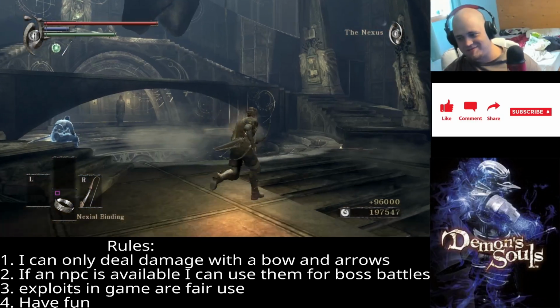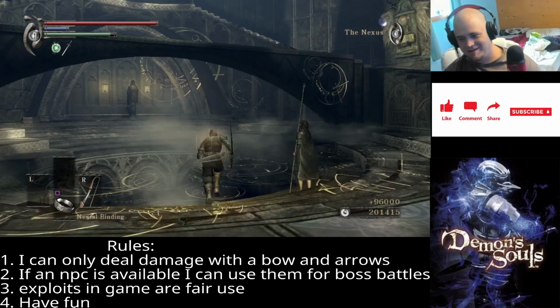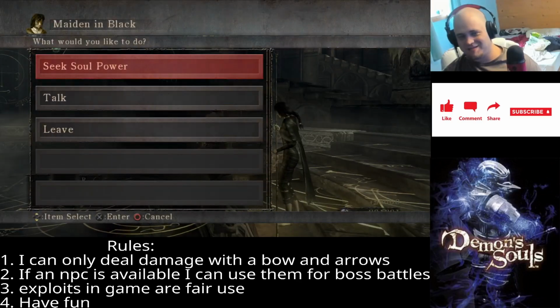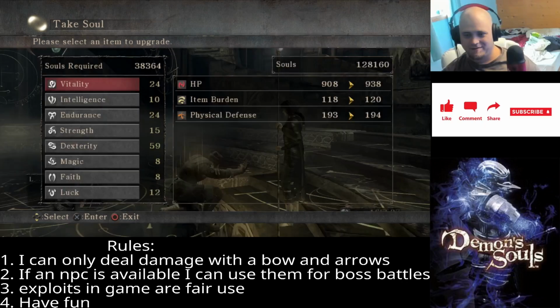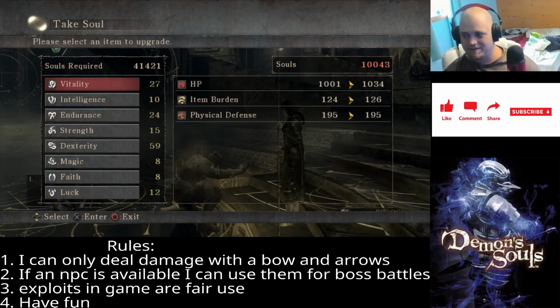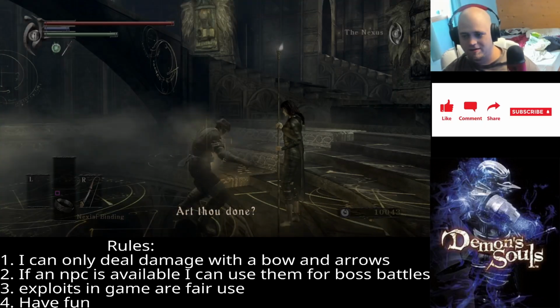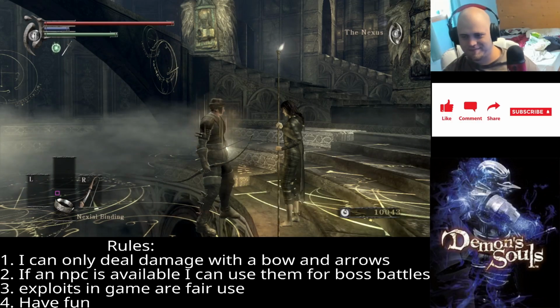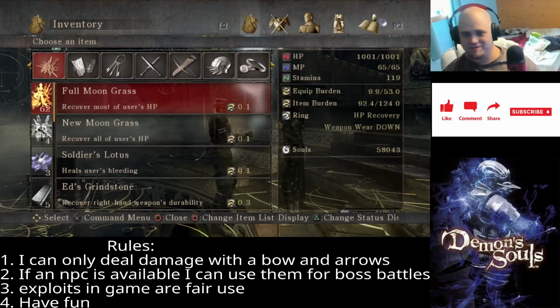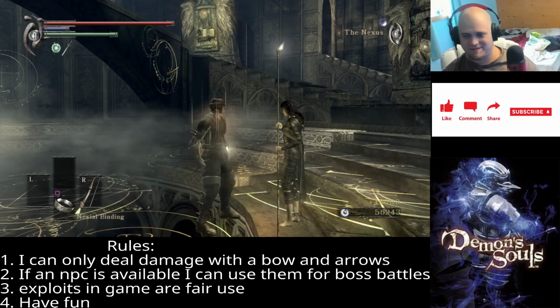Oh, baby. That's what I'm talking about. That's the power I'm looking for, baby. Soul of the lost withdrawn from its vessel. 41,000? Okay, here's 48. Dude, this is broken. I love it.